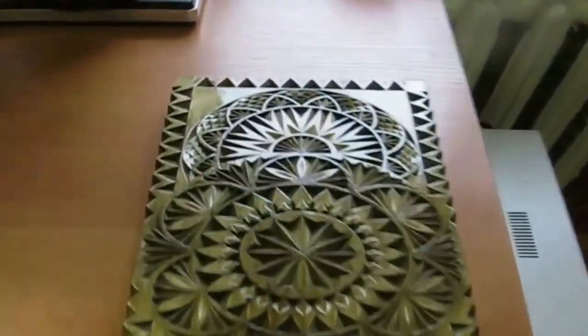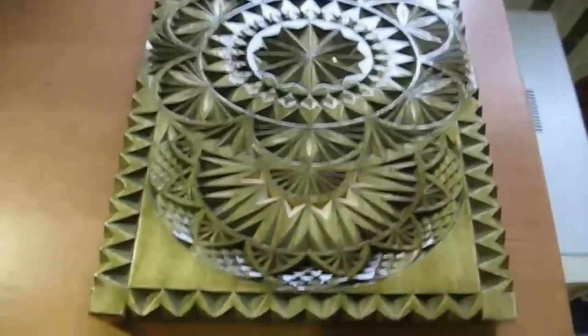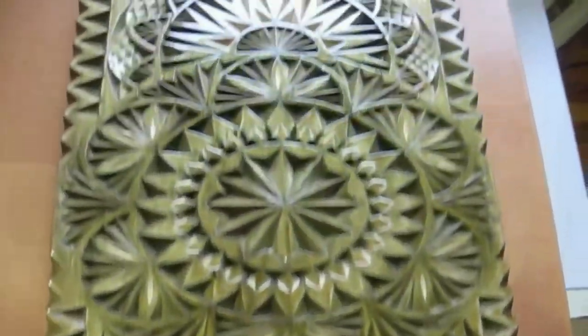And that's the final result after the clear coat. Looks nice and shiny, and all the little imperfections are hidden with the stain.